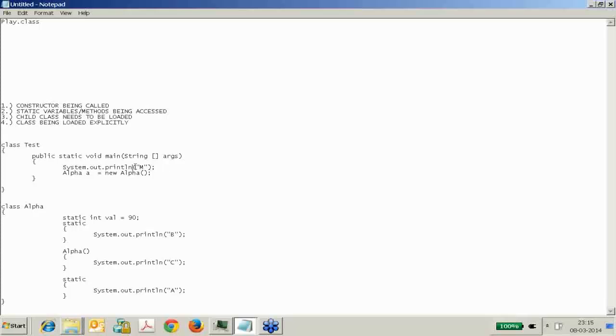So guys, there is this M also in the picture, right? This M will also be there somewhere in the output. So the output will be the following. You will first of all print this M, right? And the alpha class will be loaded only at this line, because you can see you are using the alpha class for the first time here. So at this point of time, the alpha class will be loaded, which will first of all lead to execution of the static blocks, which is this one, followed by this one, and then of course the constructor, which you were actually calling here. So here you will now see the constructor getting called.